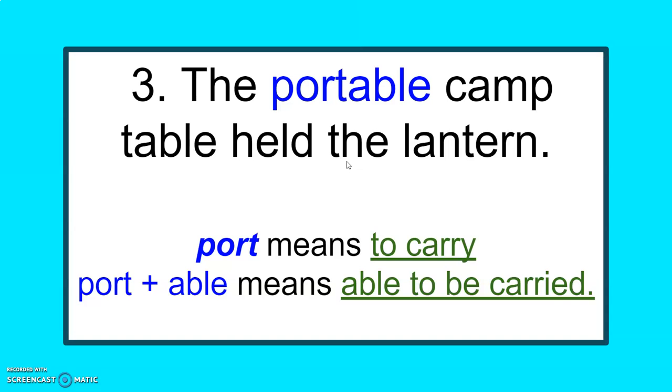Okay, now I want you to picture your kitchen table. Maybe you're looking at your kitchen table or your dining room table. Can you picture taking that on a camping trip? No, that would be ridiculous, right? You would want a portable table. The portable camp table held the lantern. Of course, you need a table that could be carried, that was able to be carried. So picture a table that could be carried. It would be like a folding table that you could stick in your trunk. All right, let's move on.